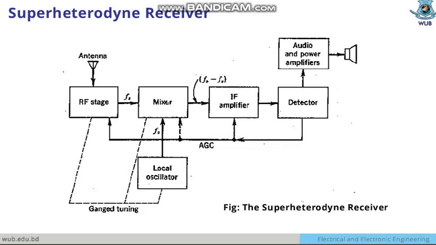But here in the mixer we have seen that the difference frequency came in the form of FO minus FS. We know that this FO, the operating frequency or oscillator frequency, is quite higher than the signal frequency. So this oscillator frequency FO minus FS, that means the difference between these two, will go to the intermediate frequency amplifier. What does it mean, the intermediate frequency?